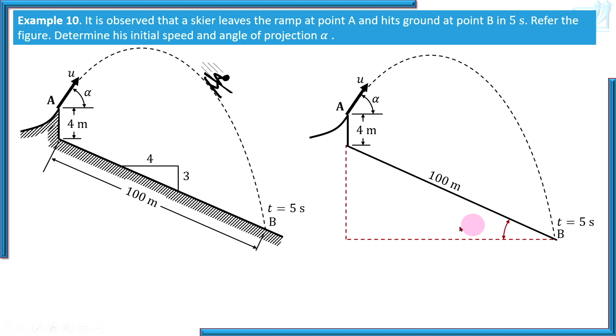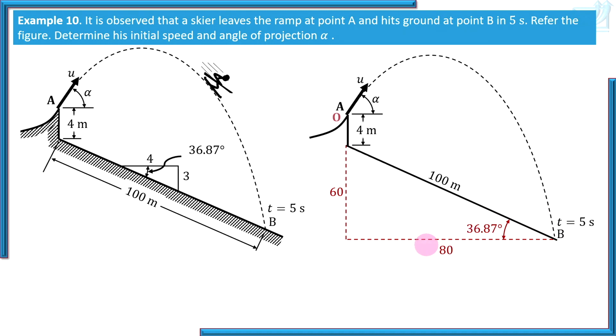What information do you have in this triangle? It is a right angle triangle, meaning this angle is 90 degrees here, hypotenuse is 100 meters, and this angle is known, it's given. Where is it given? Watch here. Slope of this line is given as 3 by 4. So it is tan inverse 3 by 4, that is 36.87 degrees. So this inclined surface makes 36.87 degrees with horizontal. So this angle is 36.87 degrees. The opposite side is 100 sin 36.87, that is 60. The adjacent side is 100 cos 36.87, that is 80.